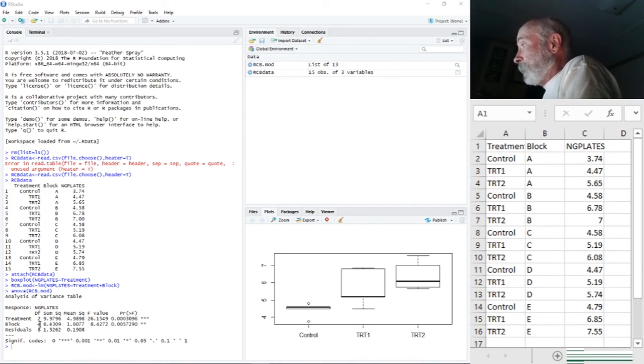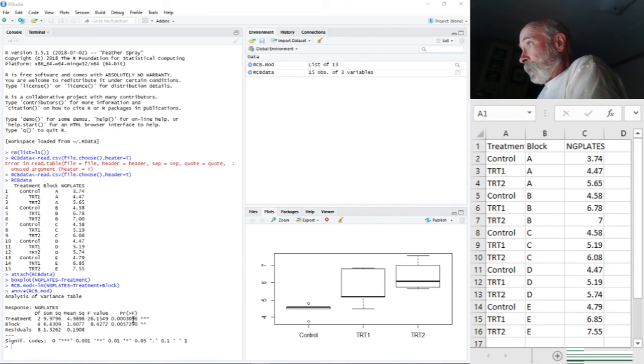That's correct because we had 3 treatments. 4 associated with blocks. We had 5 blocks, so 5 minus 1 is 4. And then for error, we have 8 degrees of freedom there. Here are the sums of squares, the mean squares, and then the F values. And you'll notice over here that the F value associated with treatment is highly significant.